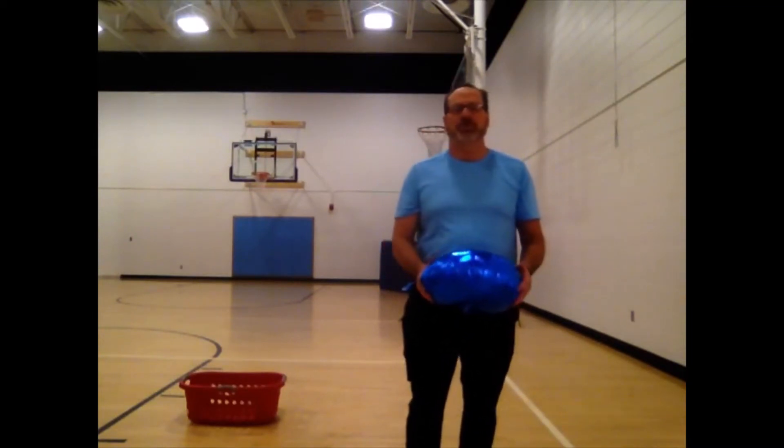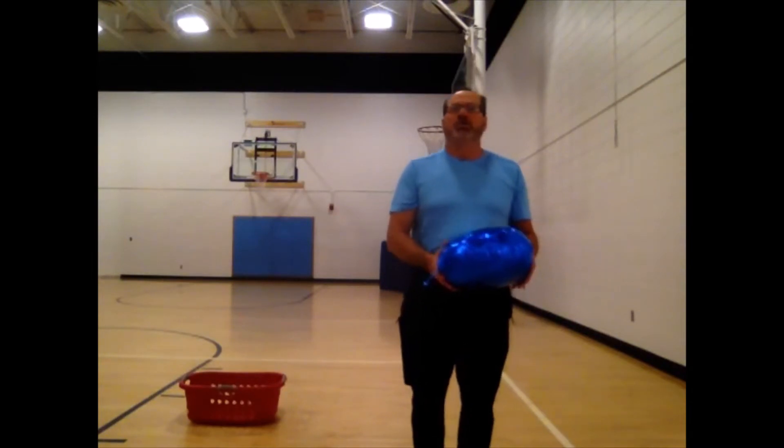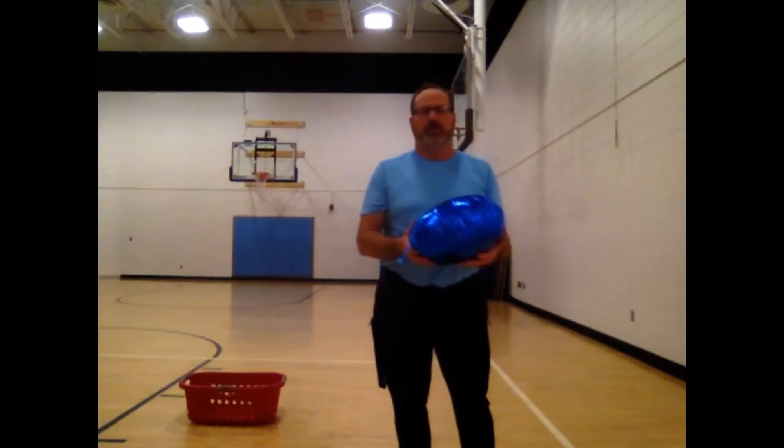Today our activity is going to be focused around using different parts of our body to tap the ball up, trying to control it, kind of like we did on the first day where we can't take more than one step. Our first body part is our fingertips, and we're going to use three different things: first our pointer finger, then our thumb, and then all five fingers with five different hits.